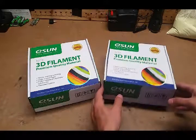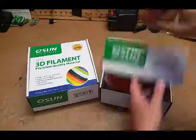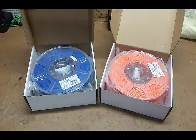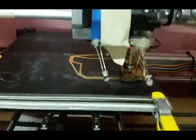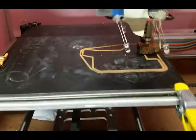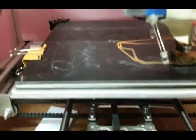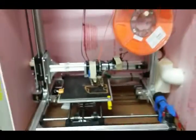I just got some new eSun filament — I use eSun a lot and I like it, it works really well with my printer. I got a nice orange and a nice blue that I think will look good together on the new extruder. The good news is I put the extruder back together correctly because it's actually printing, which is pretty impressive. Got a little confused in the middle of reassembly, but the new orange eSun filament looks really good. Got a pretty even first layer — things are going well.